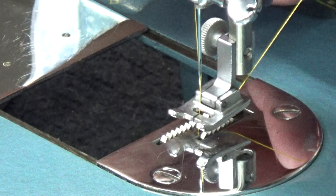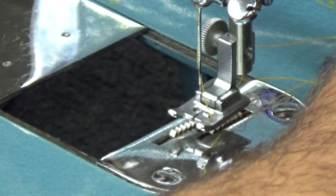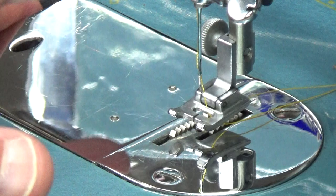So I just drew that bobbin thread back up after I broke it because it had kind of come off of the thread of the spool a little bit. And we'll resume sewing. There's the real deal in the classroom. We sometimes experience challenges, don't we? But that's okay. That's okay.